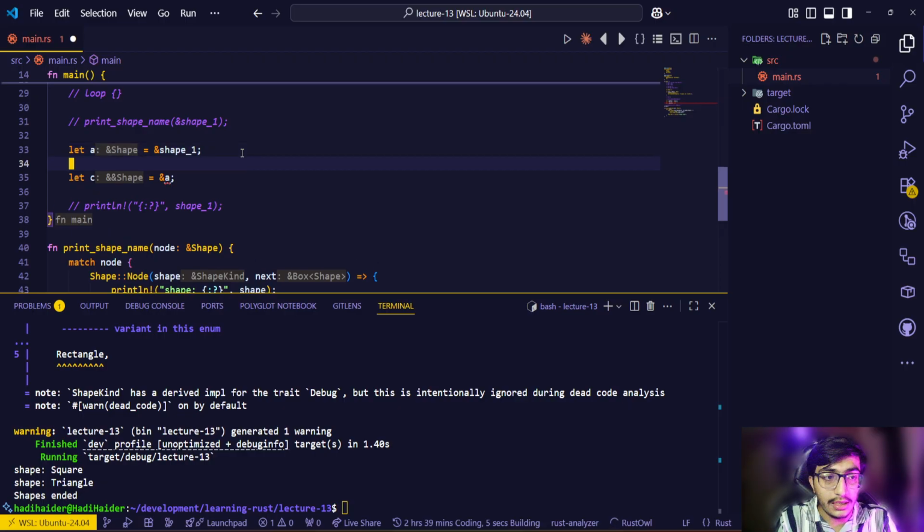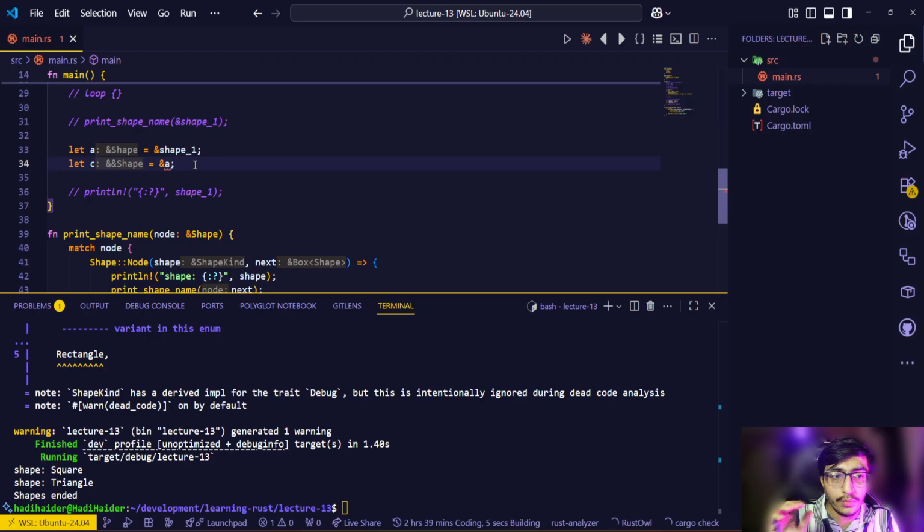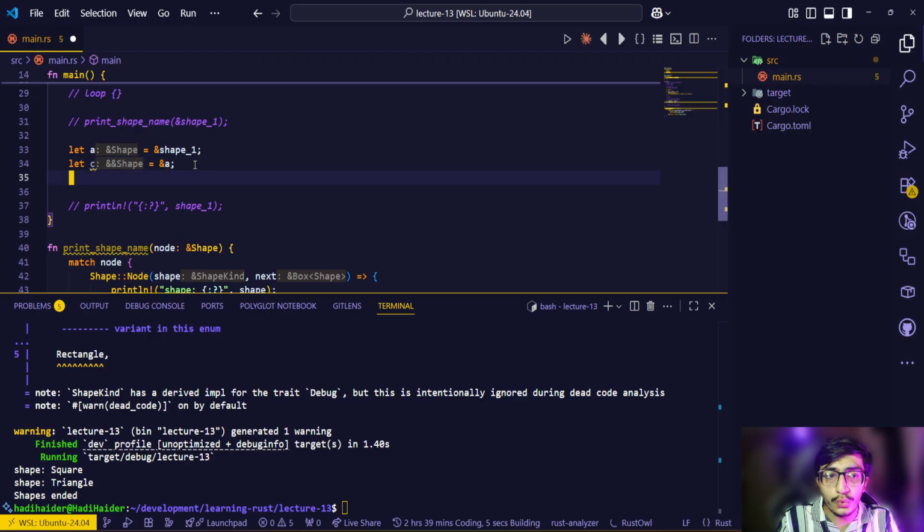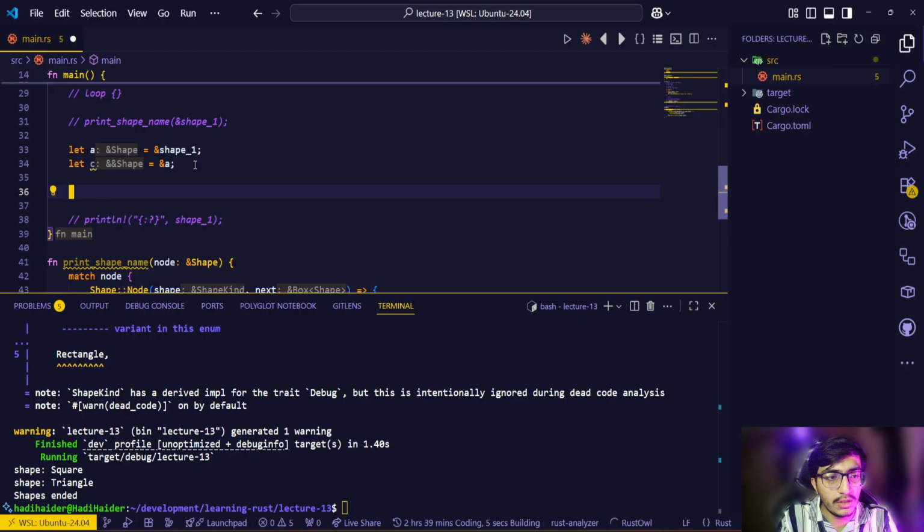In our previous concepts, if we were working with integers, we used to dereference C and add or increment by 2.